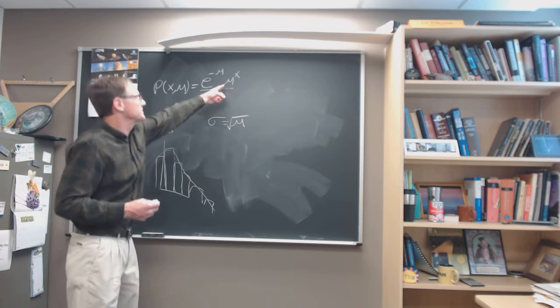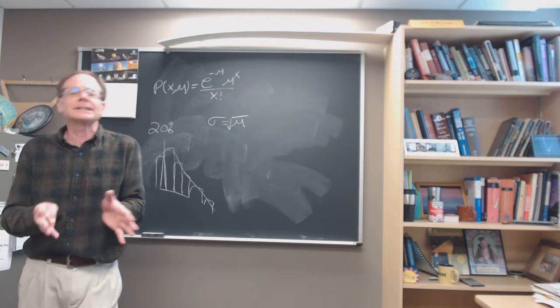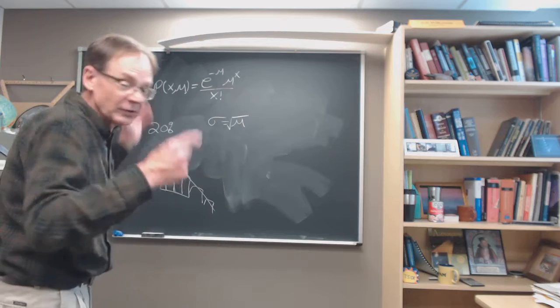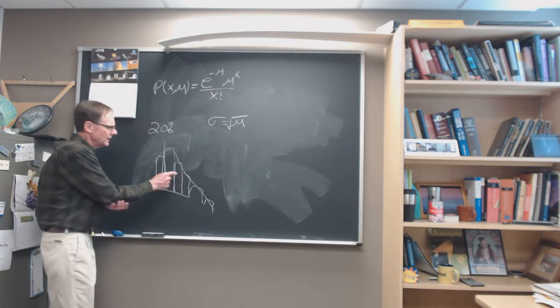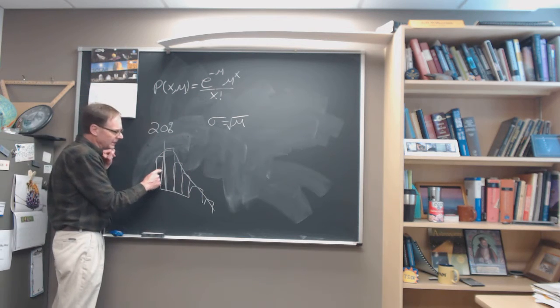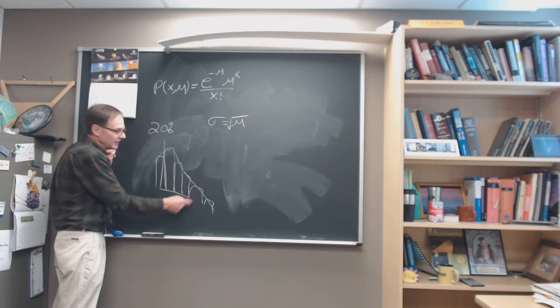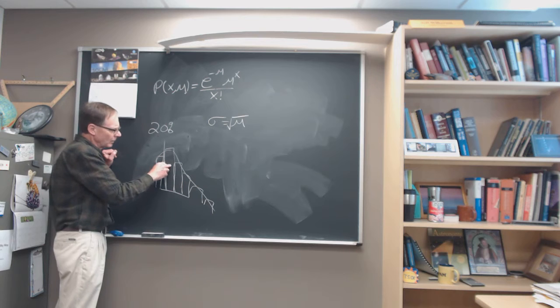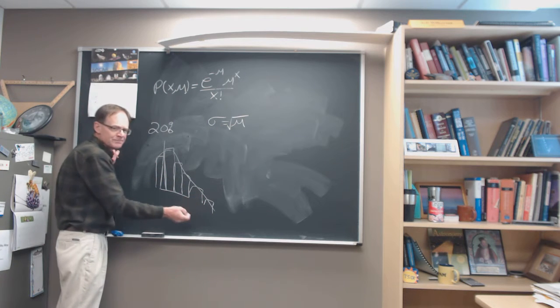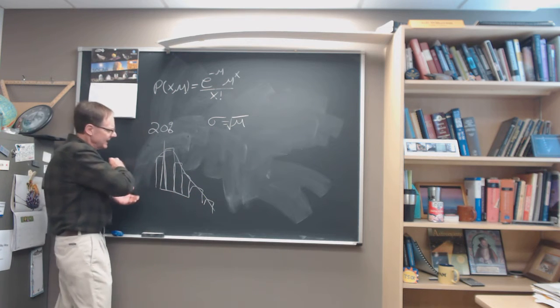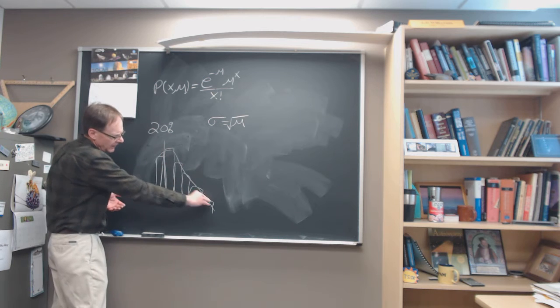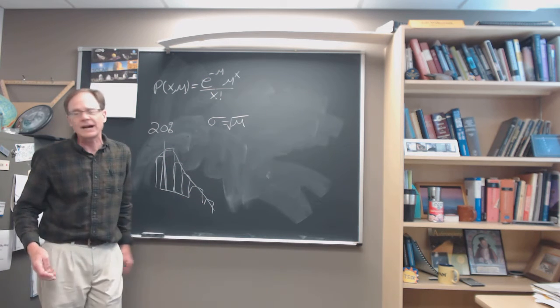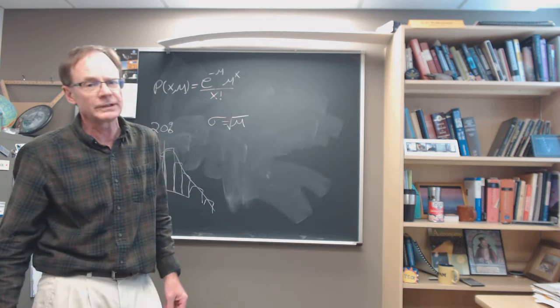Now, if mu is big enough, you're far enough away from 0. If you're not far away from 0, suppose you had a mu somewhere in the neighborhood of 1, your distribution is going to look like this. It's got this long tail on it. It's truncated on the left side, 0, 1, 2, 3, 4, 5, and it's got this long tail out here on the right side. It does not look Gaussian at all, like the Gaussians we have been using in class.